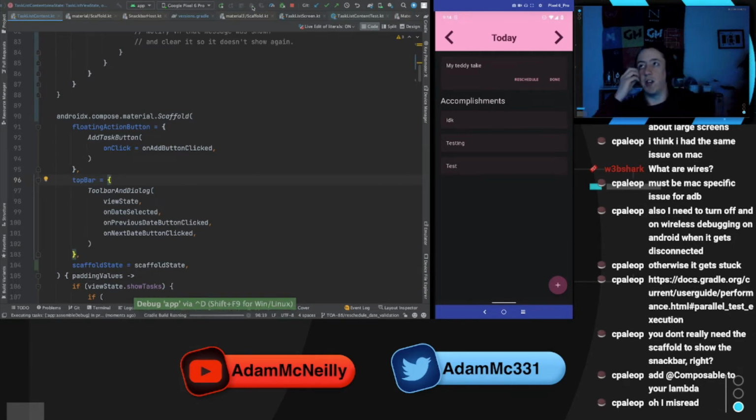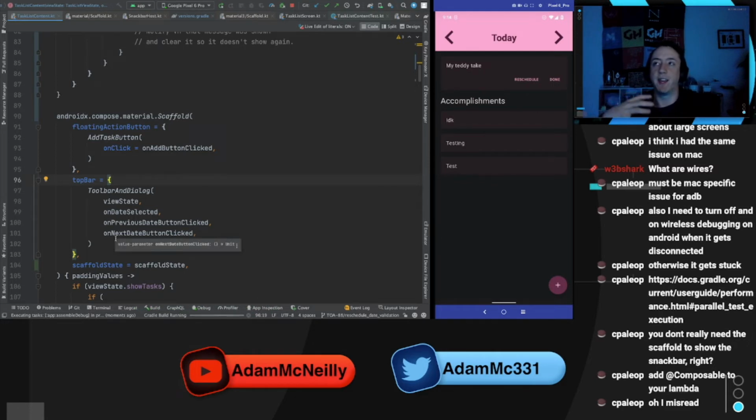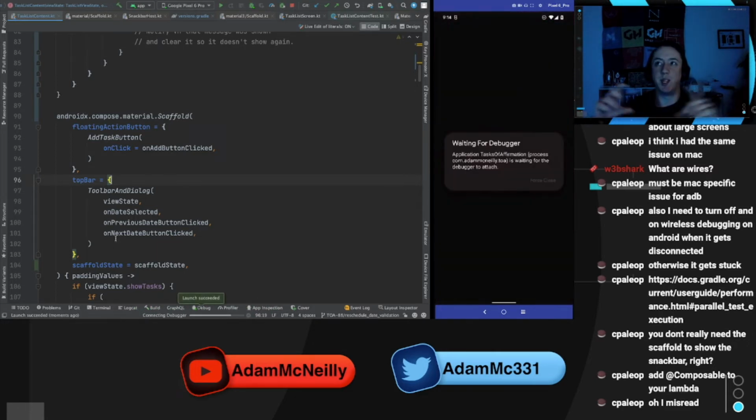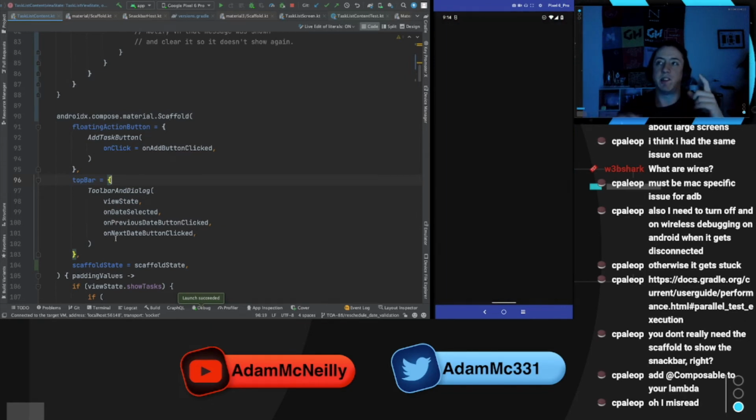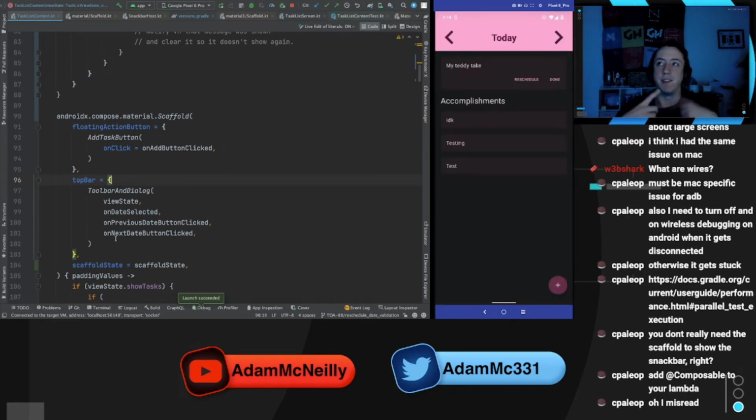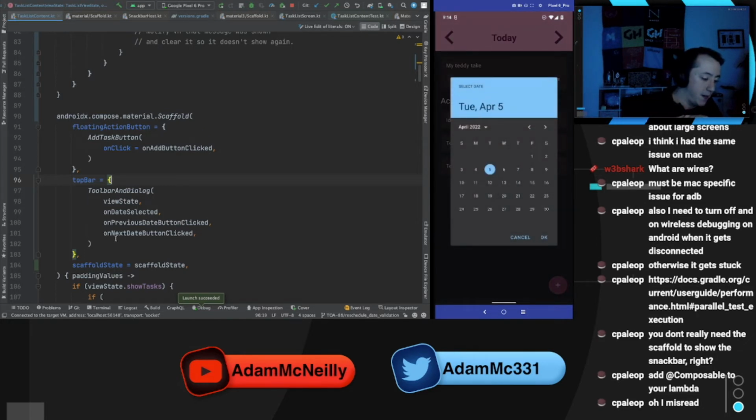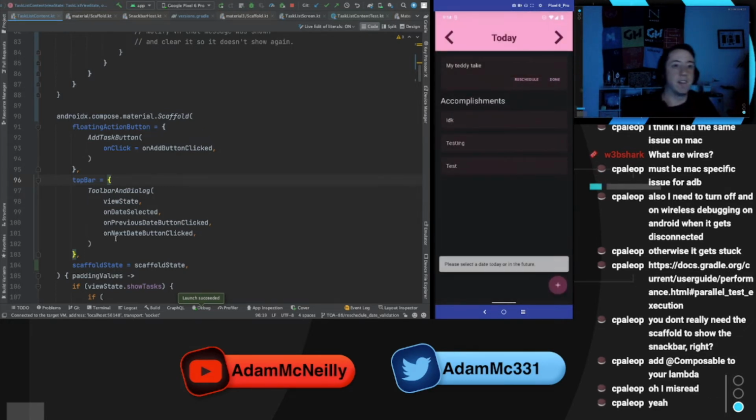Let's try this out. This might be what it is. I think after digging through the docs, in the scaffold where it allows you to define a snack bar host, I think that's actually if you want to customize what the snack bar looks like. So that's probably why it was laggy. If I was saying I'm trying to show a snack bar in the place that's supposed to be rendering a snack bar, I don't know. Let's find out. Let's go back. Okay. Nice. That is our actual snack bar showing up there.